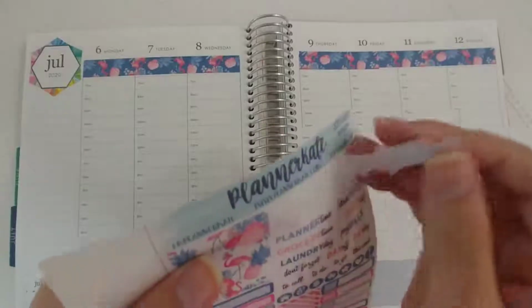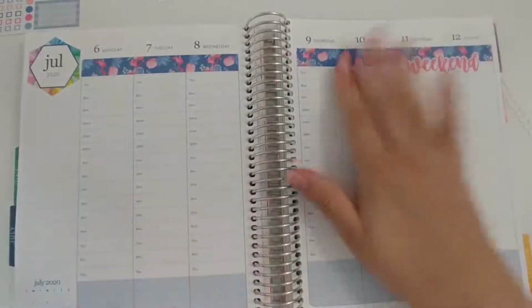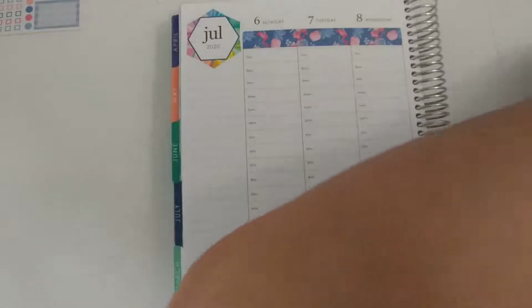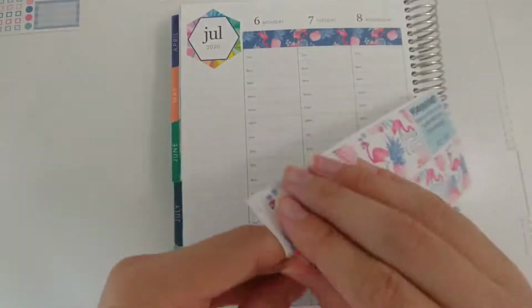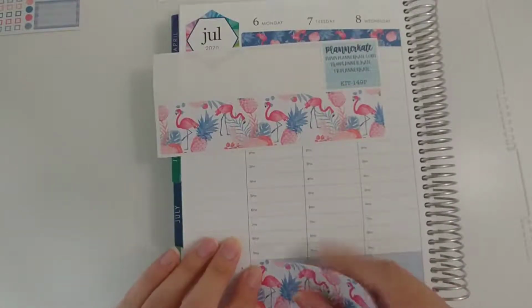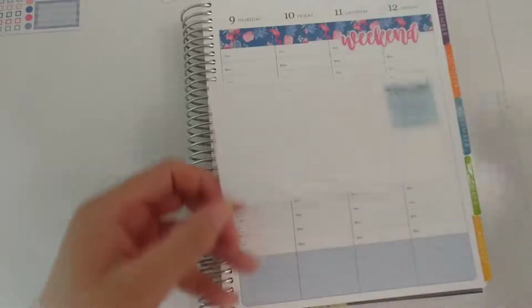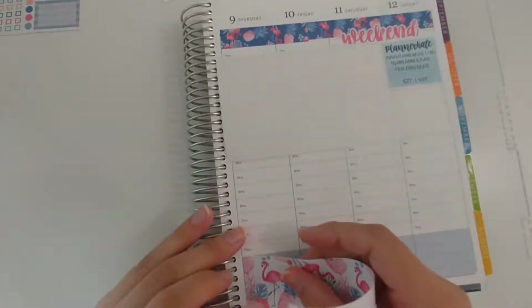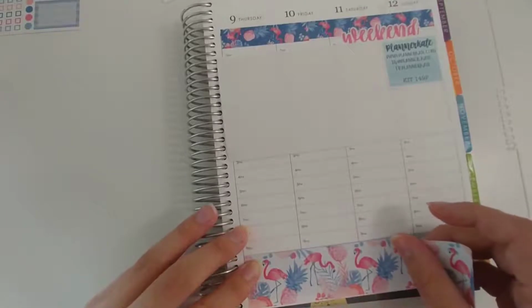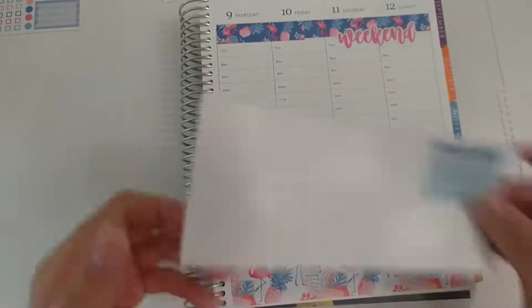Okay, so speaking of the weekend banner, probably that kind of distracts from that. Okay, so up next is this washi down here. And I'm just going to cover up this bottom part. And I typically write checklists or to-do lists down here. But again, since I did purchase this add-on, I'm just going to cover it so we have more flamingos. That fits really well. I like how that looks. So this is empty.